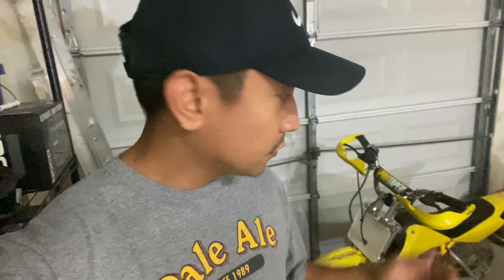Before we go out there, I want to go over some things with the setup and my last ride at the ATV park. Overall the bike did really well - the IRC motocross tires had plenty of traction, the ground clearance of 11-12 inches was not an issue, I did not bottom out on anything. This Alter Ego fork made that ride bearable; I don't know how somebody could do trails like that with a stock spring fork. This bike is still running the 52-volt battery with the Vever motor brushless kit that I got from Amazon, which is plenty of power and had enough torque to climb through all the hills.